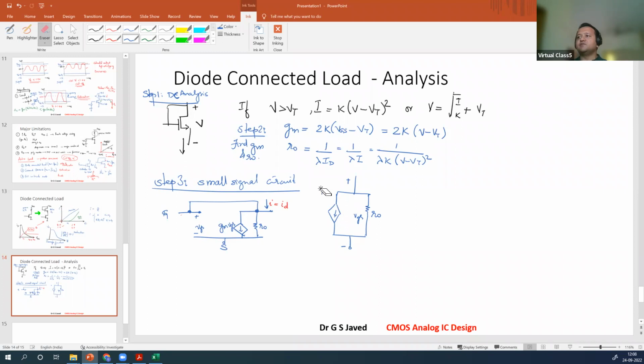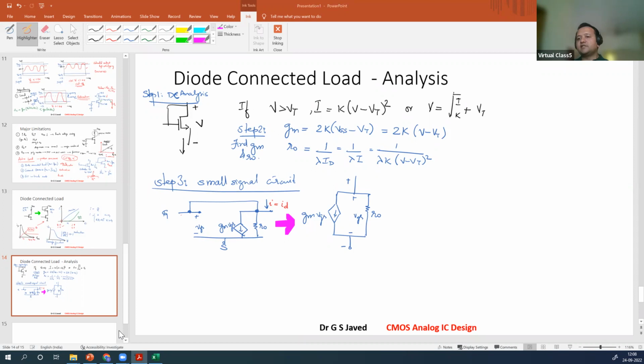We'll write VGS inside and Gm VGS outside. So VGS is here. This is Gm VGS. So a diode connected load will look like a voltage controlled current source plus R naught in parallel. So this is your VGS. So along with the R naught, you will have a small current source controlled by your VGS, right? So that is how it translates. Wherever you have a diode connected load, you can replace with this effective one.